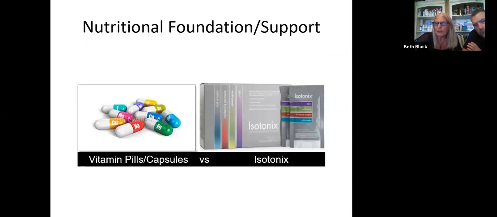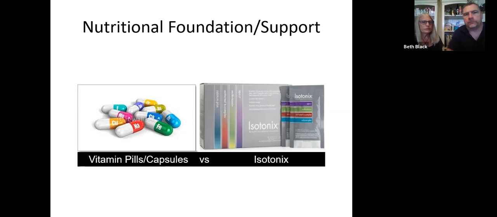Once we get the gut in place and we move forward, you'll see also in the 30-day challenge or the 30-day foundation jumpstart that there's a foundational product called Isotonics Daily Essentials. And I'm going to actually have my husband talk about this a little bit, because, like he said at the beginning, he was taking good products, he was aware, but he wasn't fully committed until everything happened. If you were here early on, you heard his story. So can you just talk to us about vitamins, pills versus isotonics?